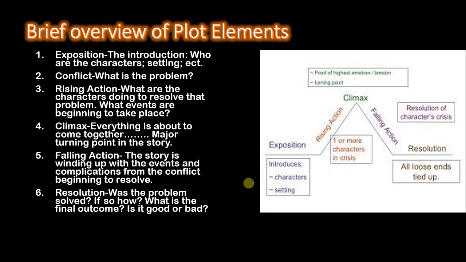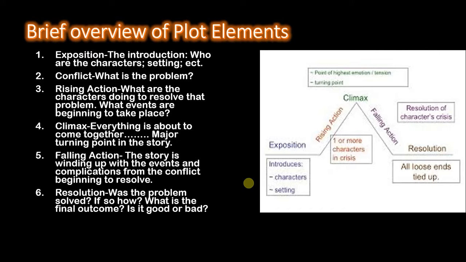And this climax always creates what we call falling action. So more or less the story is beginning to wind up. Their efforts are either recognized or not, but it's like they're rolling down the hill, okay? And as they are rolling down the hill, they are rolling towards a resolution of some kind. They are going to tie up all the loose ends, whether they are good, bad, or in between. Everything is going to come together in one final resolution.